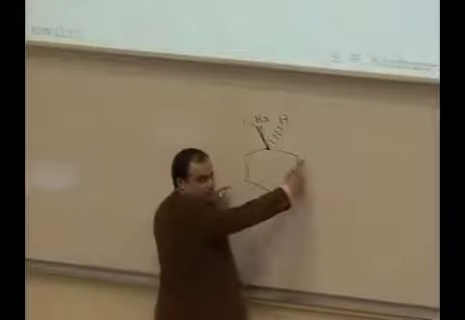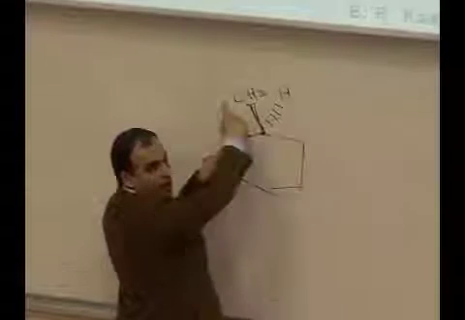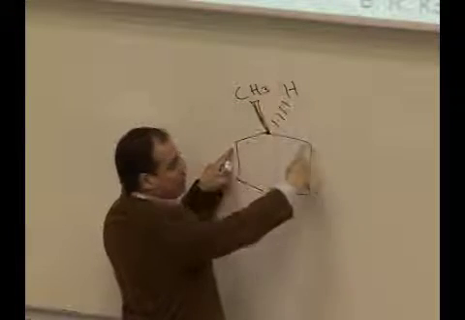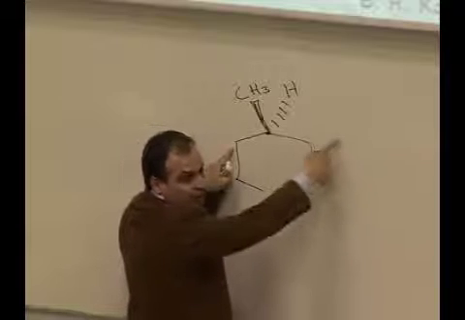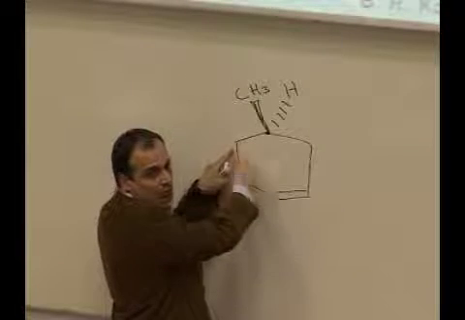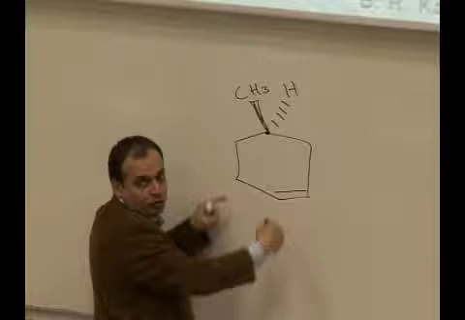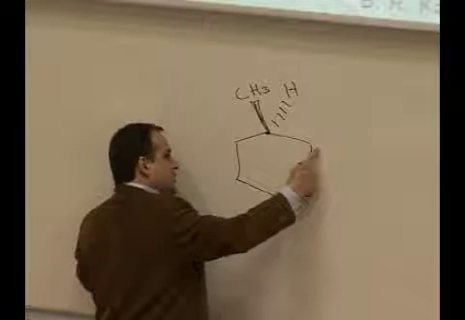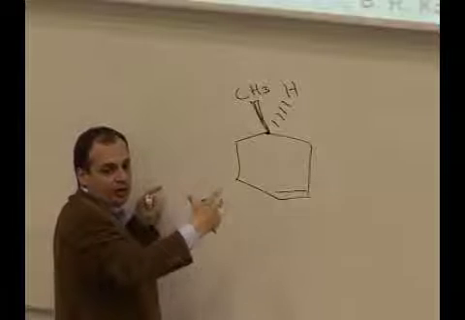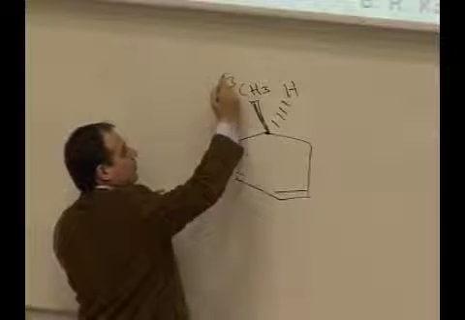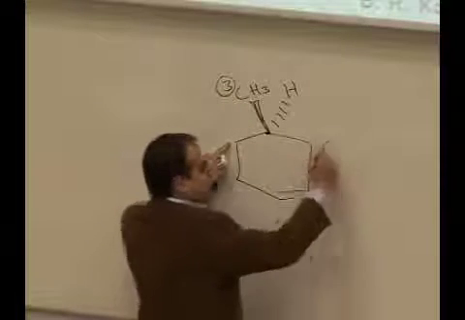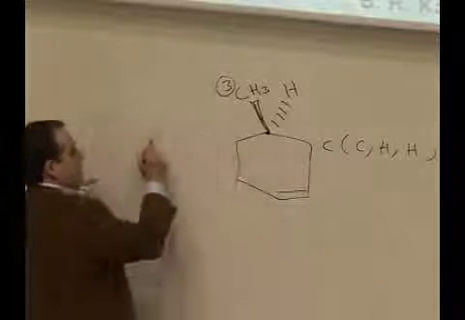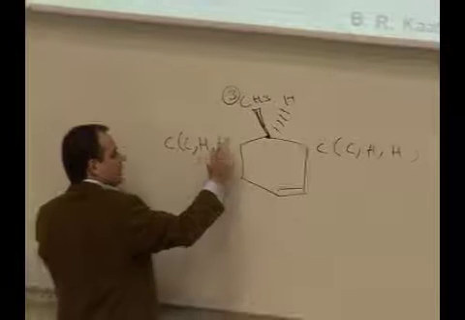Well, I have a carbon, carbon, carbon. This carbon is bonded to hydrogen, hydrogen, hydrogen. This carbon is bonded to carbon, hydrogen, hydrogen. This carbon is bonded to carbon, hydrogen, hydrogen. So I need to look beyond. And now between this carbon and this carbon, which one is priority number 3 or the lowest? Now I need to look at these 2. So this carbon is bonded to carbon, hydrogen, hydrogen. This carbon is bonded to carbon, hydrogen, hydrogen.